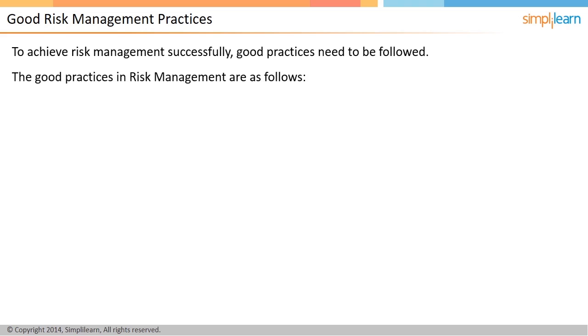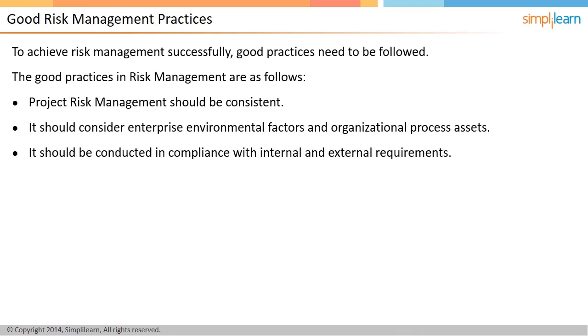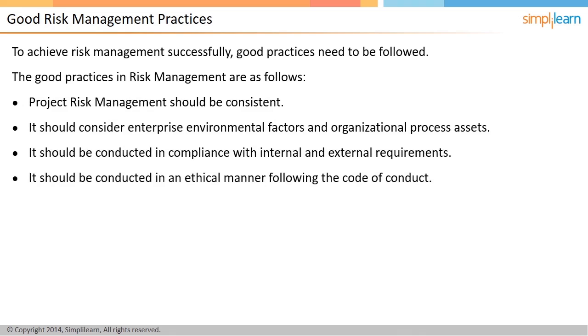The good practices in risk management are: the risk management should be consistent. It should consider enterprise environmental factors and organizational process assets. It should be conducted in compliance with internal and external requirements. It should be conducted in an ethical manner following a code of conduct, which includes honesty, realistic expectations and responses, professional, and objective way for all the projects. And there should be a periodical review conducted for effective risk management in terms of identification, analysis, and responses.